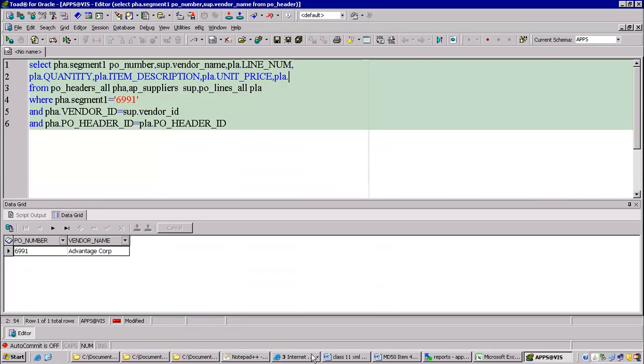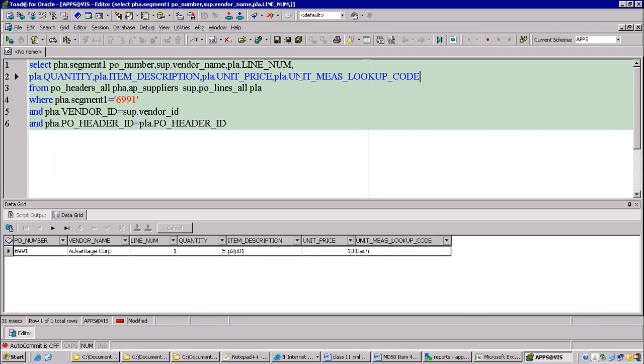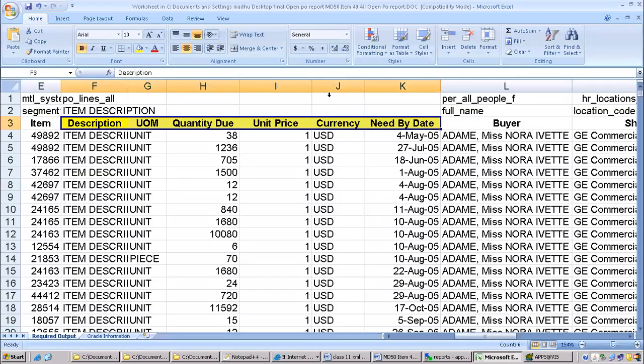UOM is in another table. I'll show you the table name. That is unit of measure code from another table. Let me see. We'll see this lookup. If not, then we'll take it from the other. Okay, that's fine. Yeah, correct. What else is missed in this? Currency. Need by date. Currency is from another table, it seems. Need by date.